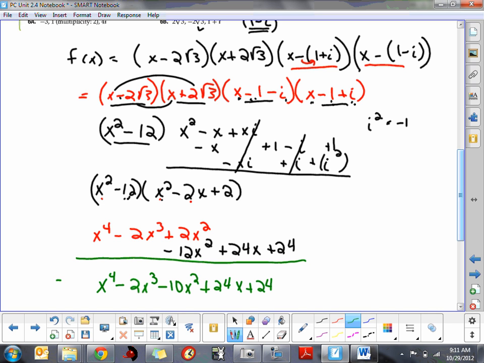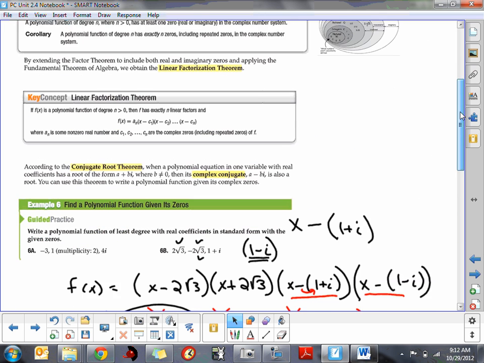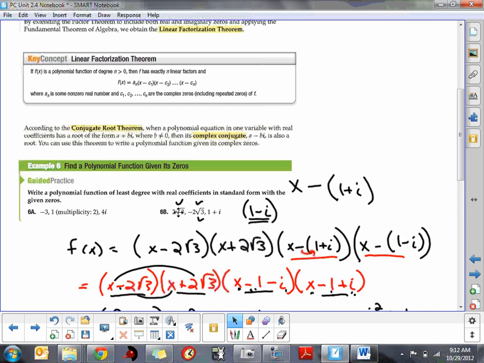This is our function rule. If we want to indicate it can be any one of an infinite number of solutions, we can put an a out front. If we leave a as 1, then that was our solution. But this represents all of the possibilities for this function rule. So it's a degree 4 polynomial. As you can see by the fundamental theorem of algebra, it has 4 roots that are complex: 1, 2, 3, 4. So it's a degree 4 polynomial as expected.